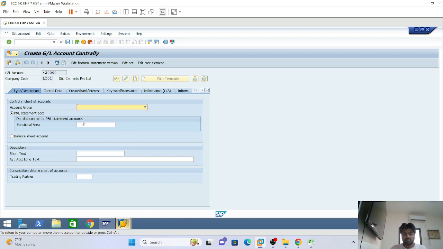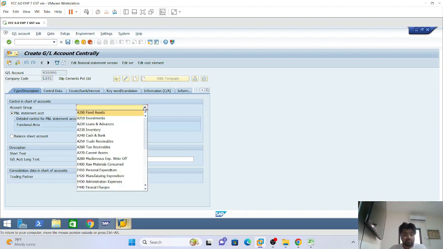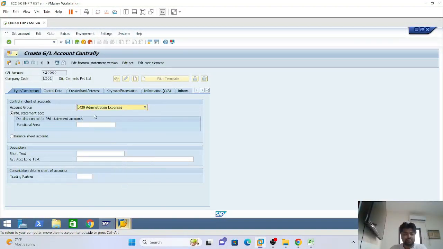Then first select the P&L statement radio button, and then account group is E430 admin expenses.